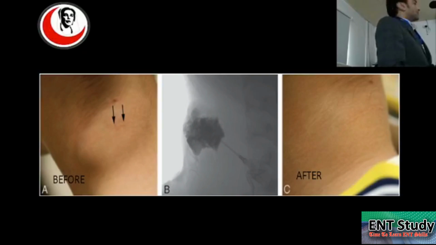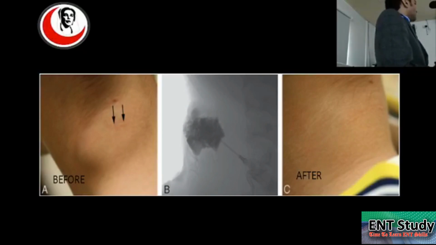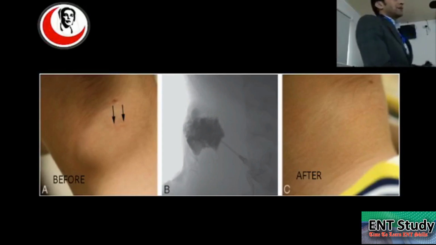This is a case of a slow flow vascular malformation which was already diagnosed, and surgery was done. Here is a scar, but there is a residual or recurrence, and ultrasound was done which shows the slow flow vascular malformation. An ultrasound-guided needle was placed in this region, and contrast was given. We saw on fluoroscopy there was no early washout to suggest a high flow vascular malformation, and sodium tetradecyl sulfate was given in this case. This is the follow-up. There is no swelling, and ultrasound was also done. There was no residual. So this is the result of sodium tetradecyl sulfate in a low flow vascular malformation.